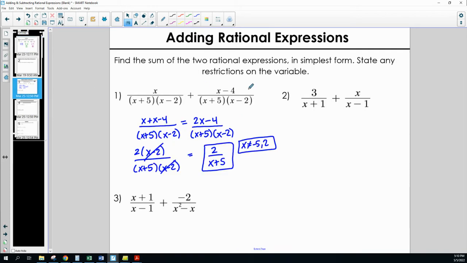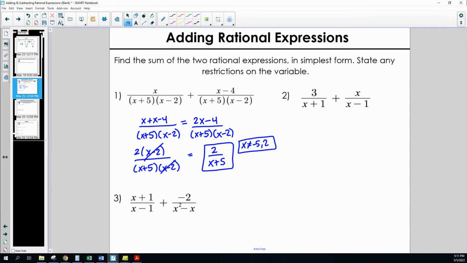So when I look at what I have here for number 2, what I cannot do is, let's say, subtract 2 on this side and make this x minus 1. That's not going to be able to be done. So we want to think in terms of multiplication. So can we turn x plus 1 into x minus 1? If you think that you can multiply by a negative, it won't be exactly the same. If we multiply this by a negative 1, we will end up with negative x minus 1, which is not the same thing as this.